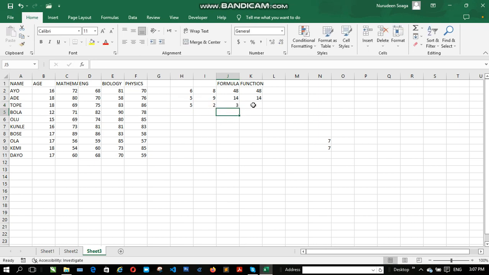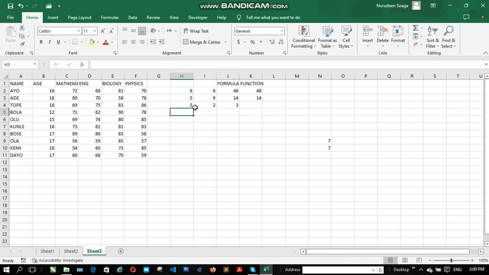That will give me the return. But in the case of subtraction, there is no subtraction function. We can only use a formula. So we don't have a subtraction function in Excel, so we use a formula. Just take note of that.